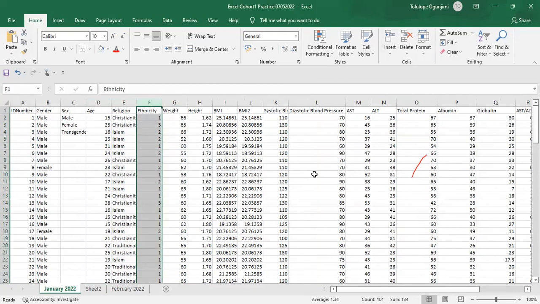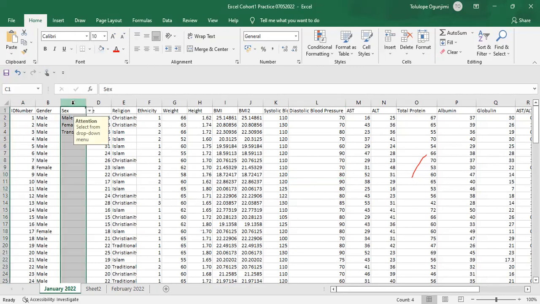So let's plot one categorical against continuous variable. Let's plot male, female against age. So we'll keep them side by side.